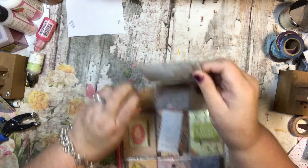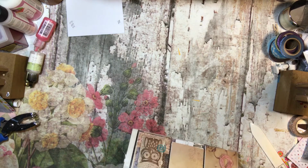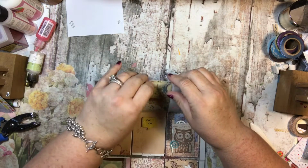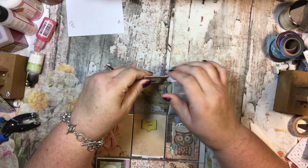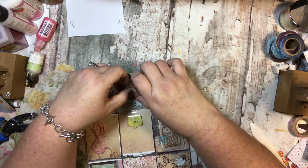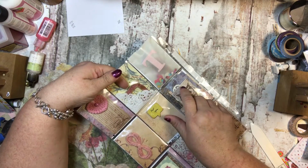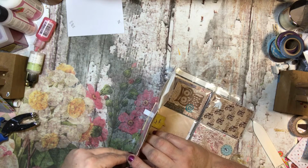I love the sound of that. It's so cute. And then, let's see. And this one there is this little frame. Isn't that cute? And you don't have to put something in every one, but that's kind of what a lot of people do. And I love how she did the double doilies here. You see that? How she did a doily here and then a doily here to make a little square that fits over. And this is gorgeous. I love this.